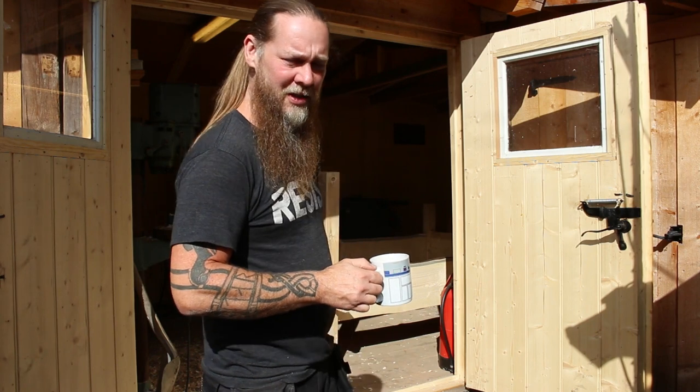But we'll press on today. I'll bring them in so they can do a little bit of work themselves on what will eventually become their own bed. We'll just get on with it.